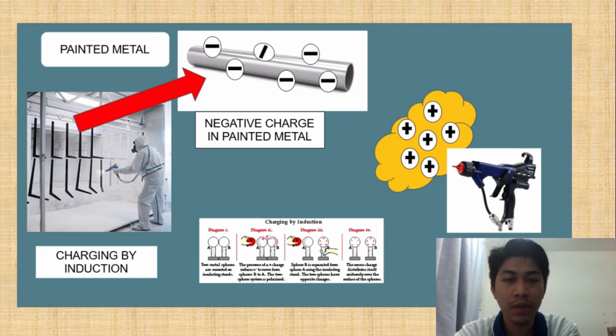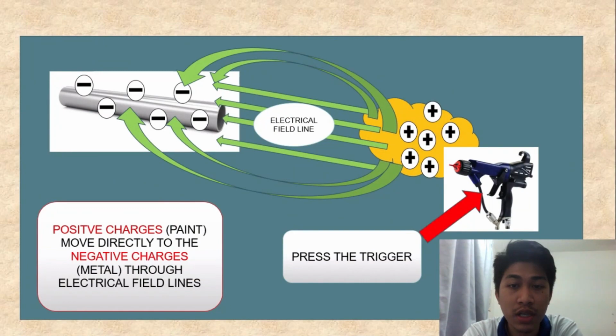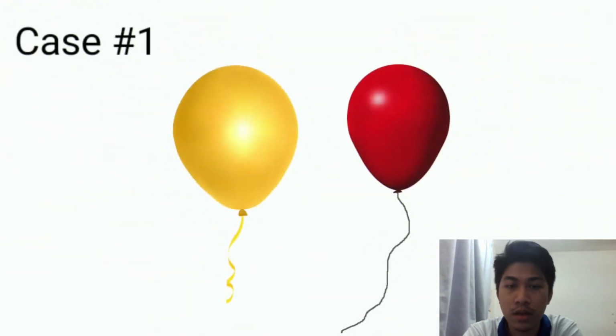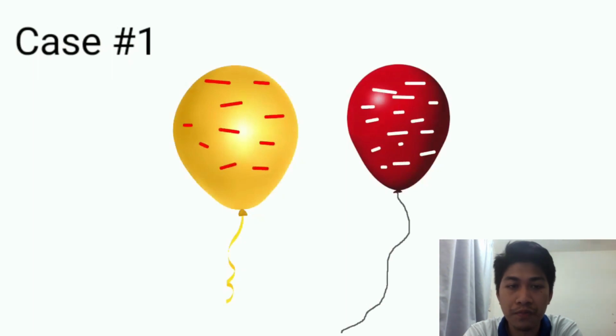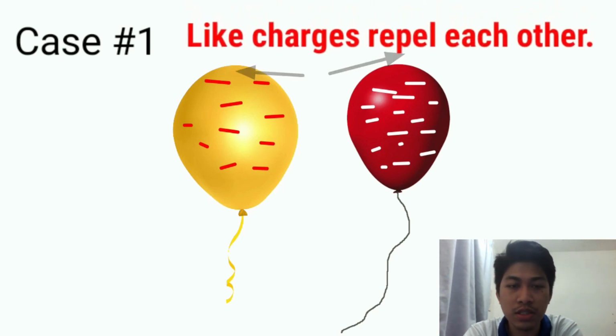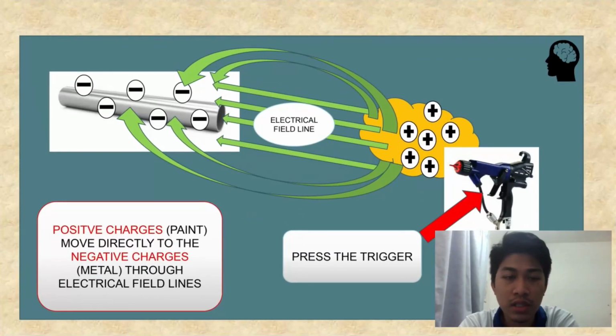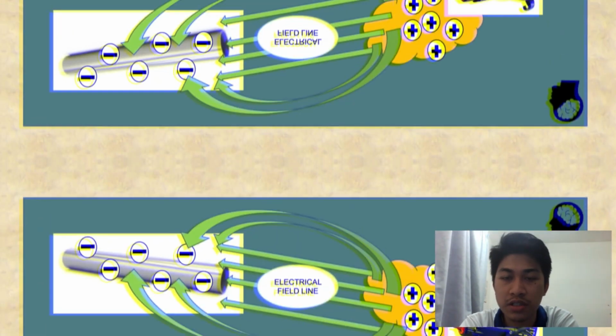In this case, the unpainted metal will receive a negative charge from the negative electrons, thus making the metal highly negative. Then, when the trigger of the paint gun is pressed, the positively charged paint will move directly to the negatively charged metal. This situation applies the electrostatic principle, which is Coulomb's law, which states that the attraction or repulsion acts along the line between the two charges. In this case, we can see that the charge difference between paint and metal makes them mutually attractive. It's easy to understand this situation just like two magnets, which is the repel and attract technique.